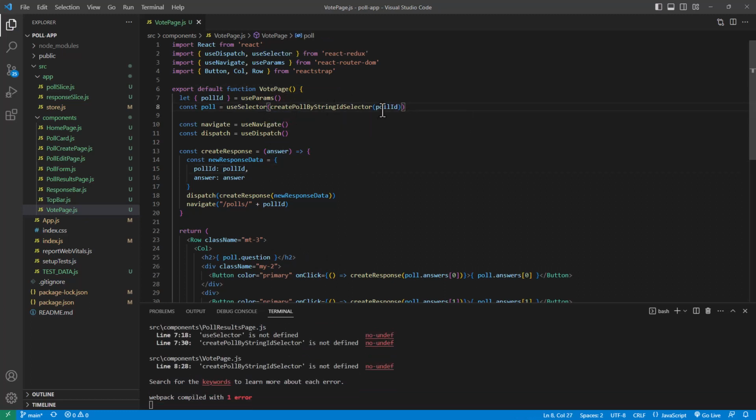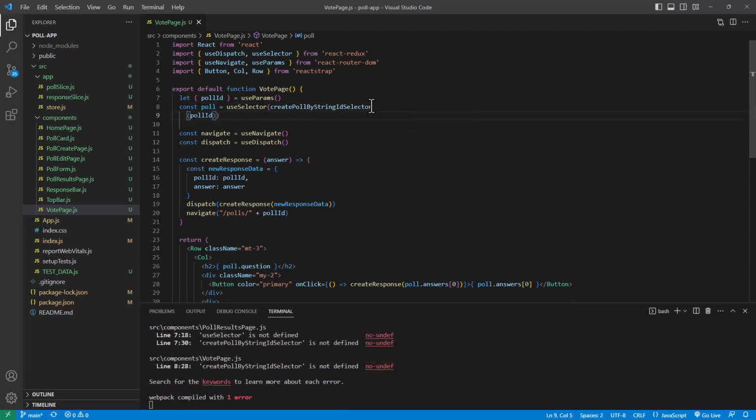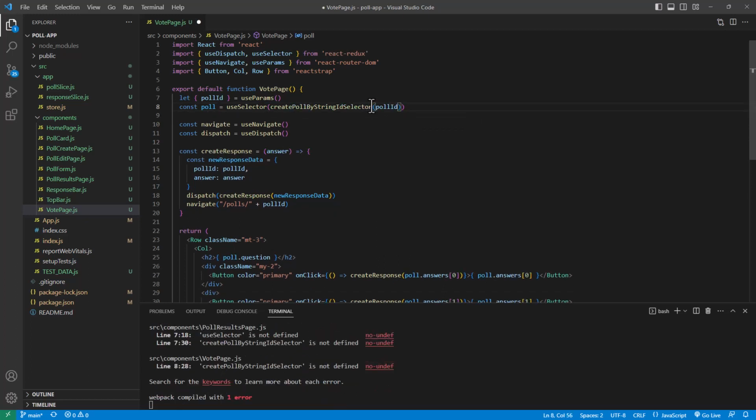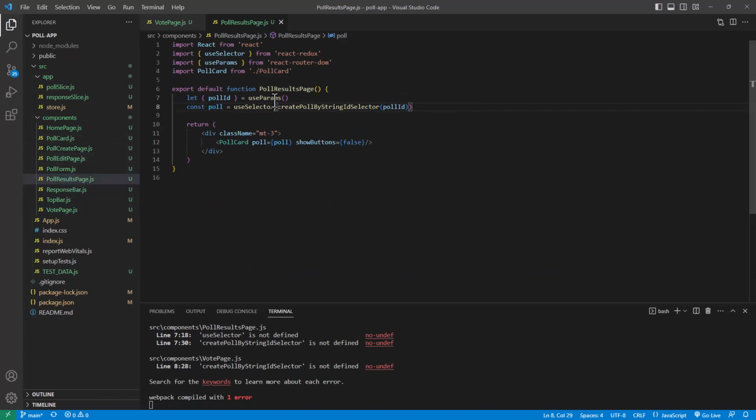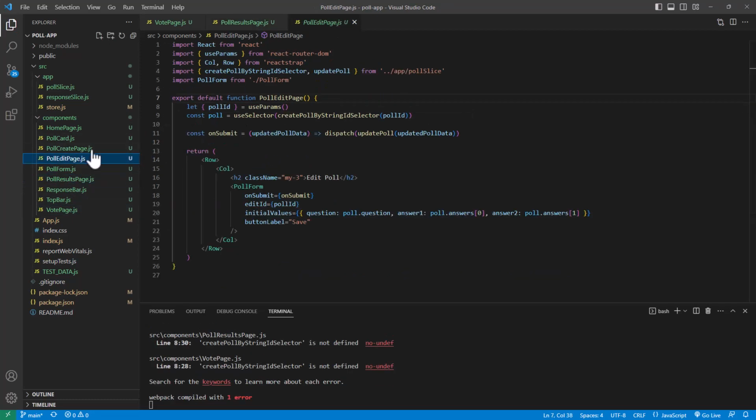Looks like we have a lot of importing to do because I always forget to import. Am I importing that create poll by string ID selector? I can go grab it from somewhere. Where did I use that poll results page? The selector needs to be imported. Poll edit page. There we go.